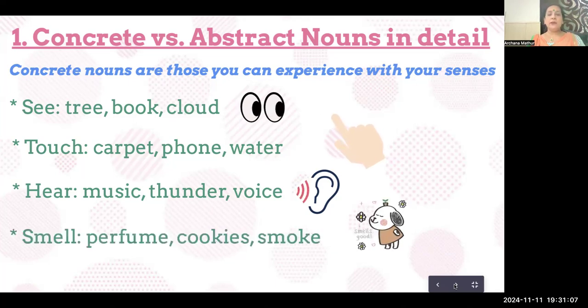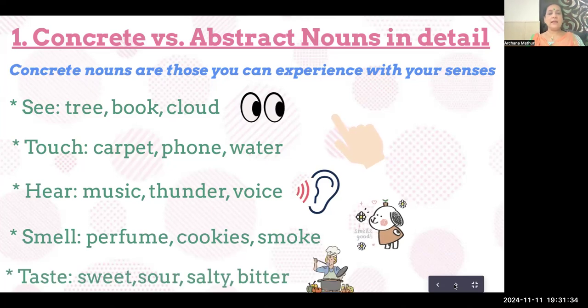Smell: perfume, cookies, smoke, decayed air, anything with a rancid smell, and the scent of flowers. All of these are nouns that you can smell. Your sense of smelling can detect them around you.